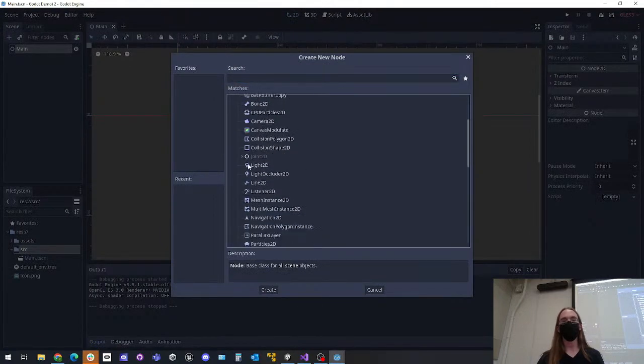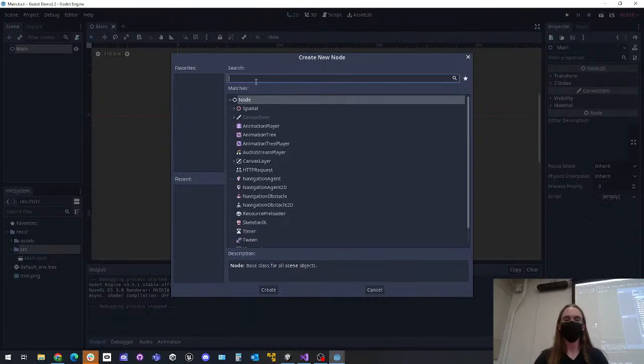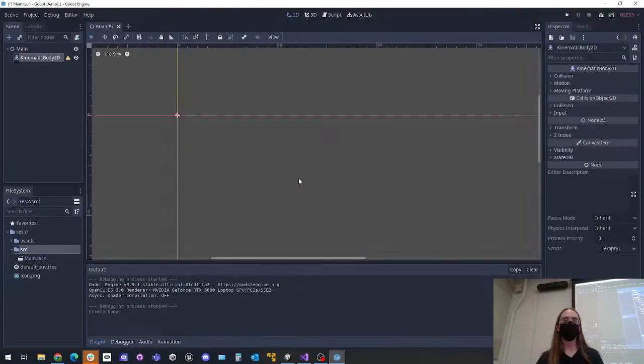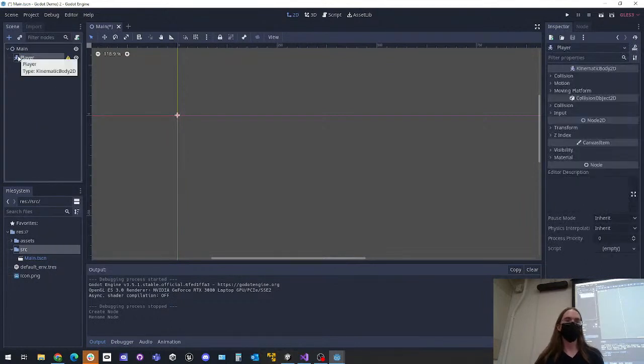You can scroll through and try to find KinematicBody2D, or you can just search for it. And you can rename that to player if you want by double clicking on the name or right clicking and saying rename. KinematicBody2D is the type you're looking for.